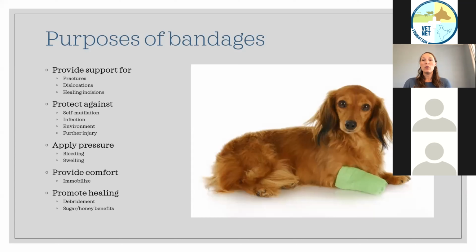And then also, if there is a healing incision, we often use bandages if we have done a surgery, and maybe it's just an area that didn't have a lot of skin to close and it's under a lot of tension. Then a bandage can help keep the limb still while that skin is healing back together. It's also going to protect against the animal chewing at the wound, licking at the wound, causing further damage to the wound.